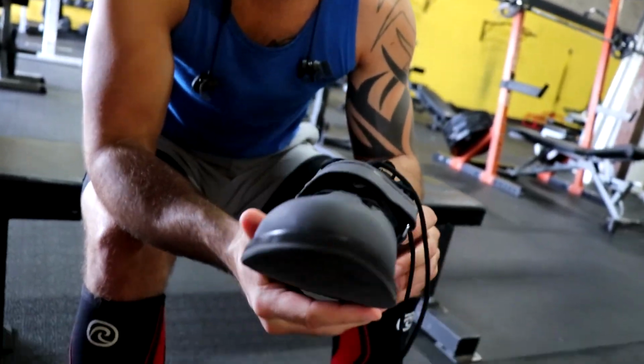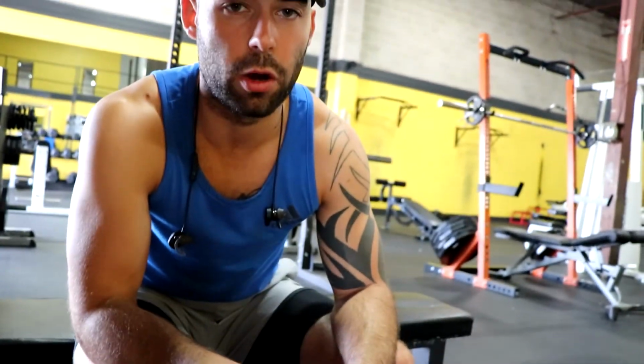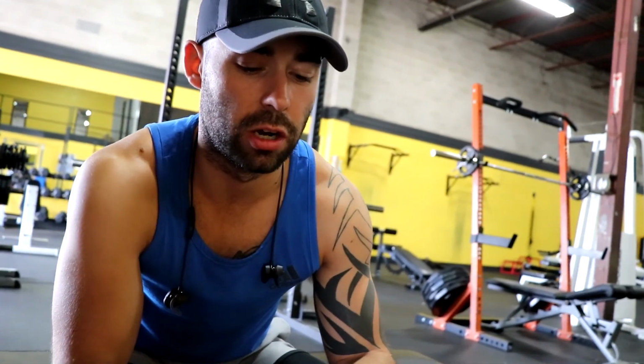It's my first ever lifting shoe. When you're looking into lifting shoes, guys, they always say to go a full size smaller than your regular walking around shoe size. So I went a half size smaller, I felt like that would have been good enough, but I definitely should have taken the recommendation on going a full shoe size smaller. You're probably wondering, why didn't you just try them on? But I bought them online, so they're very hard to find in stores.